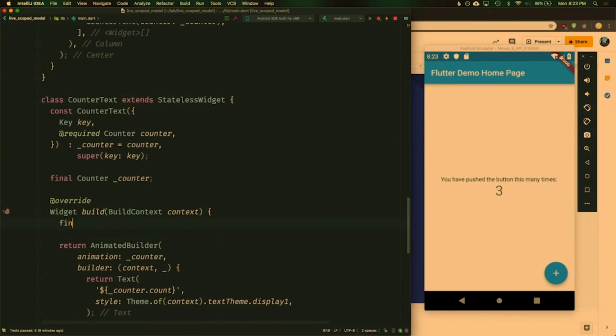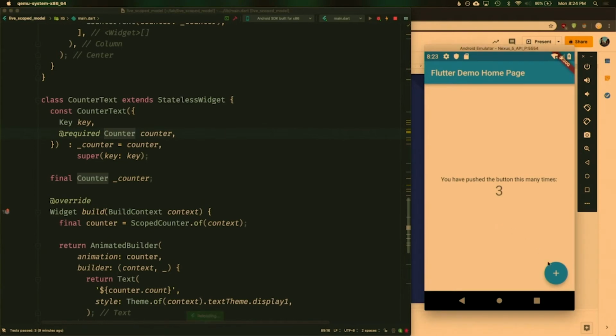So now we can say final counter equals ScopedCounter.of(context). And then rather than using this counter, we're going to use the counter we found via the context. And hopefully, if we just save that, that will all work.